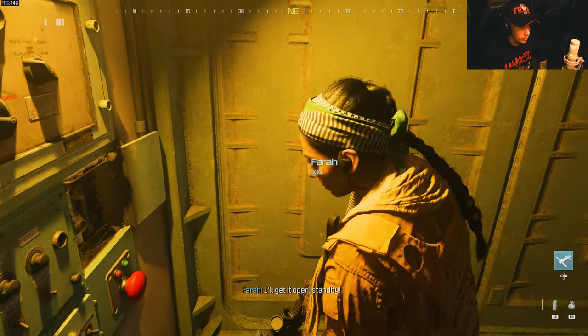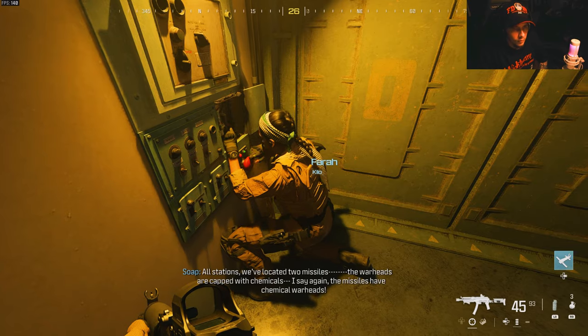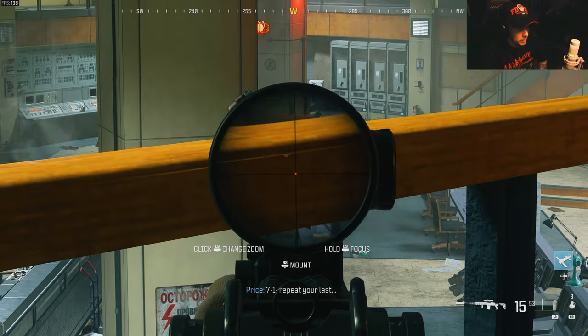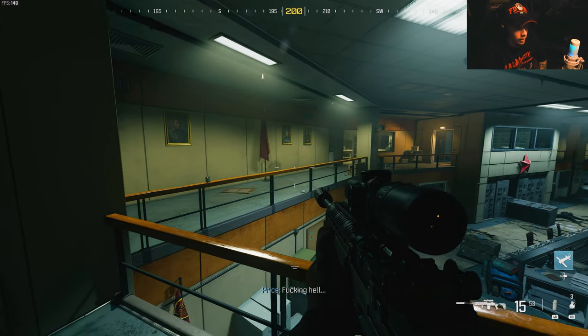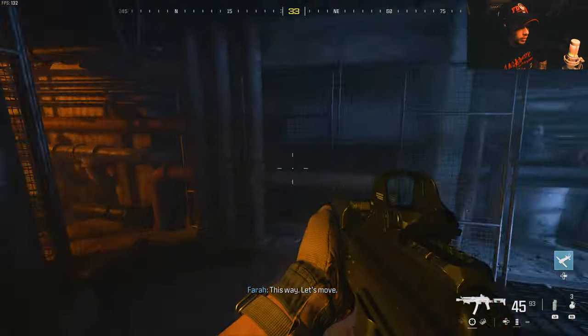Stand by. All stations, we've located two missiles. The warhead is at the capital campus. Oh, we're gonna have to defend her, aren't we? 7-1, repeat your last. Wait, we're not getting transmission? Oh, well, we're in a bunker too, so.